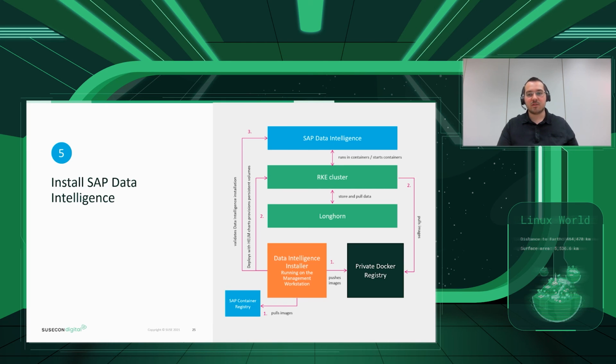And RKE will start pulling the images from your private Docker registry. If this one went through, the Data Intelligence installer is going to validate the Data Intelligence installation. And then you have SAP Data Intelligence running on RKE, and RKE will store and pull data in Longhorn or in your other storage solution if you have one.